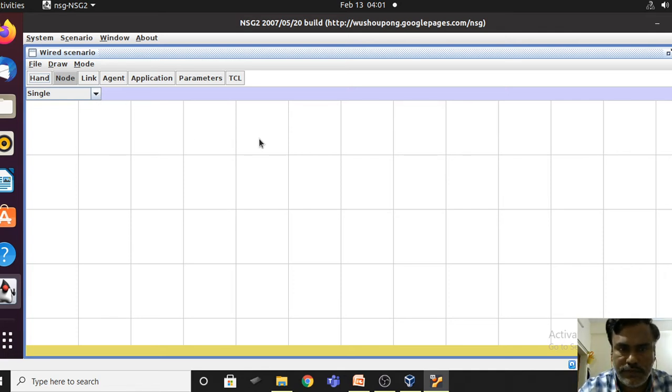So this is the first node, and this is the second node, this is the third node, this is the fourth node, and this is the fifth node.